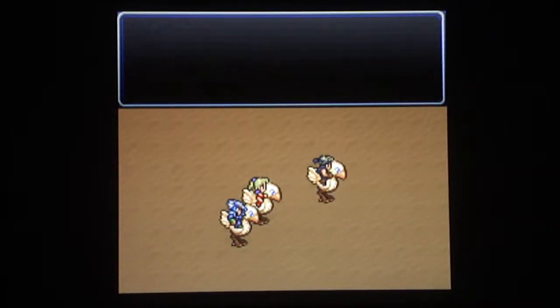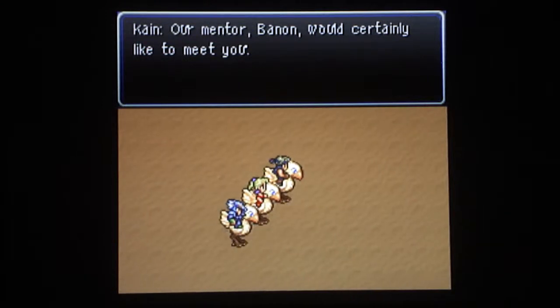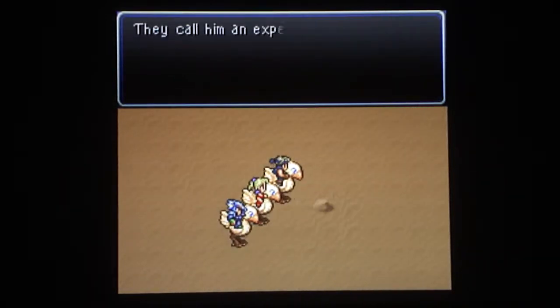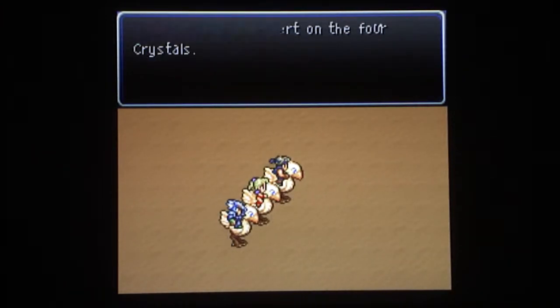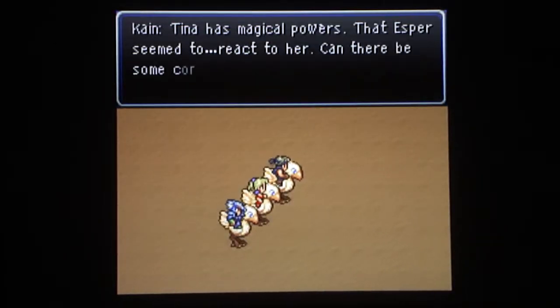Tina, there's someone I'd like you to meet. Remember to see the returners. Our mentor, Bannon, would certainly like to meet you. They call him an expert on the four crystals. Tina has magical powers. That Esper seemed to react to her. Can there be some connection?